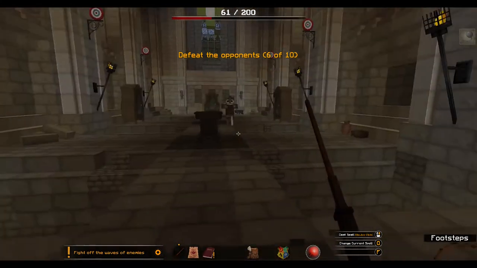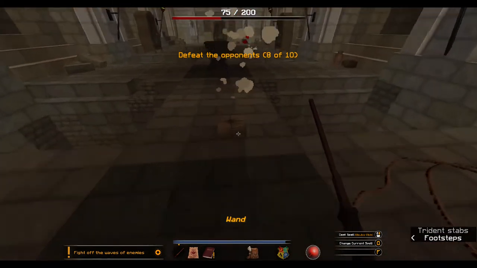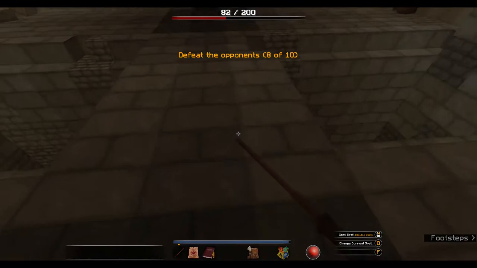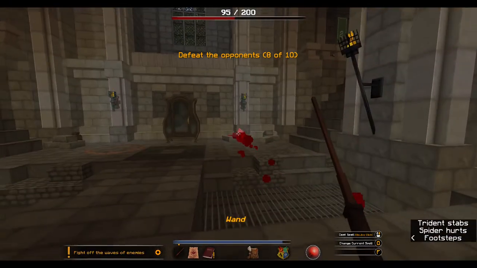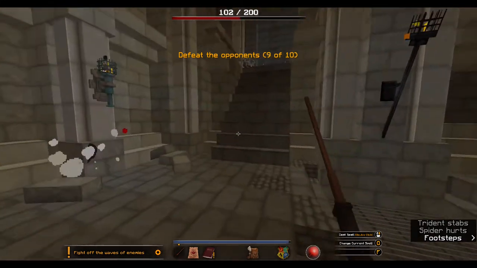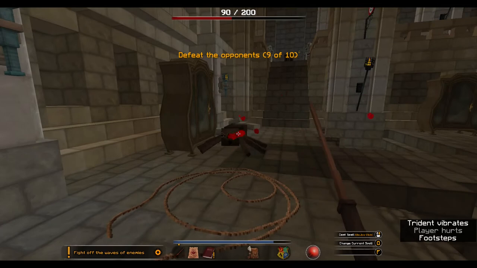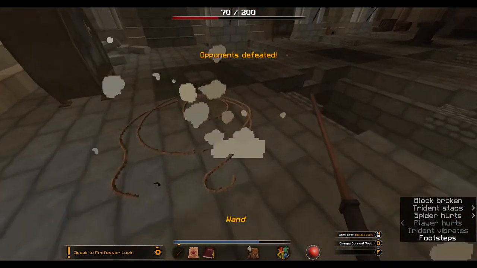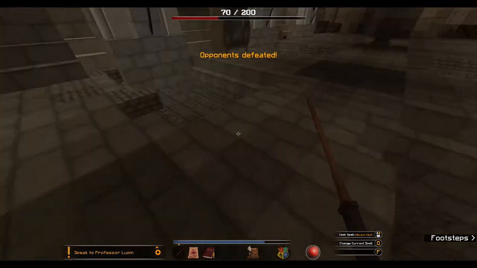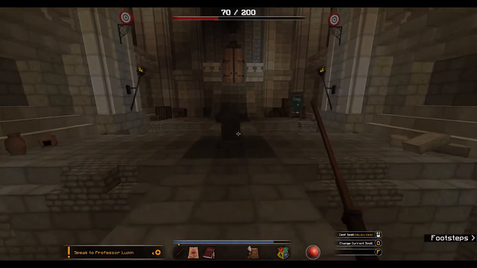Right. How about you, sir? There we go. How about you, bloody boggart? For boggarts, you hurt really bad. Oh! How about you, knave? Oof! Holy hell, this was stressful. Way more stressful than it should have been.